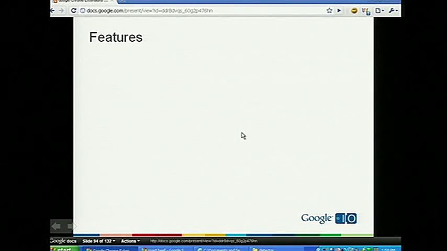So I've listed out some of the most useful features, or some of them in any case, of HTML5 that you might want to pull into your extensions. I won't go through them all because I think we're a little short on time. I want to leave a little time for questions.